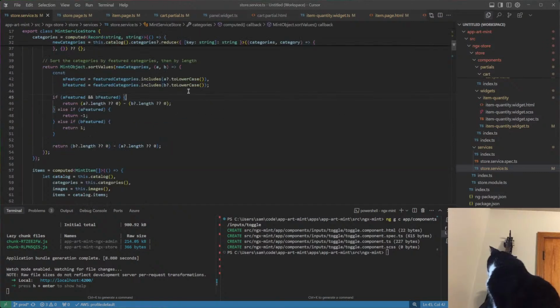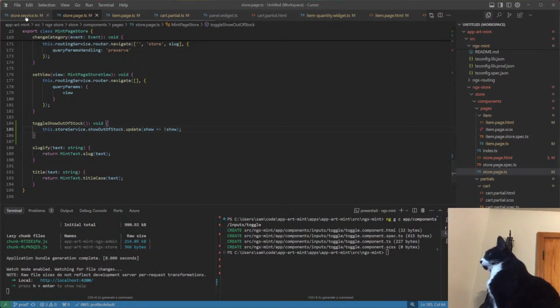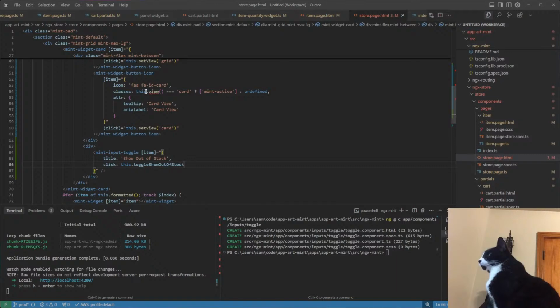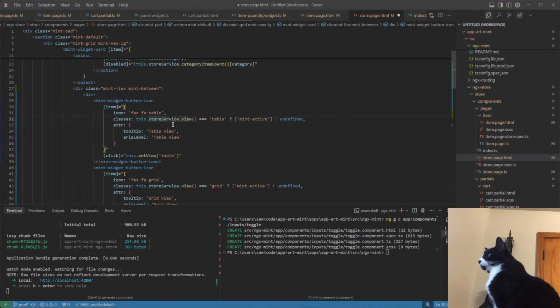I think we're good here, actually. And I just need to apply it somewhere. Let's just print it out on the store page. This dot store service dot view.